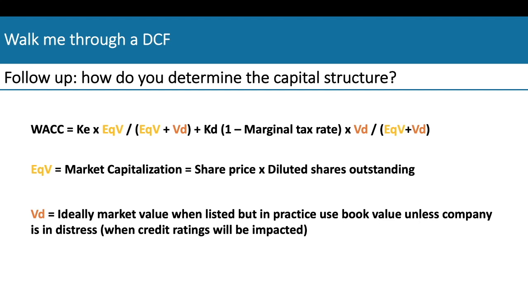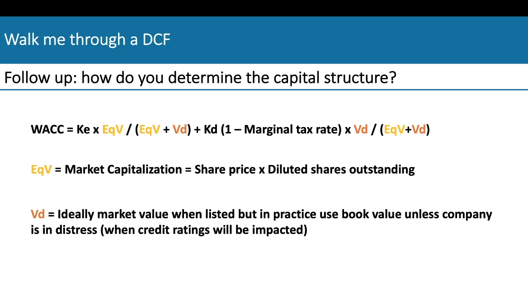So another question you might get is, how do you determine the capital structure? So how do you determine the weights for the equity value and for the value of the debt? And so there's several options based on if you're using the current capital structure or if you're using the target capital structure. If you're using the current capital structure, your equity would be equal to the market capitalization or the result of your DCF calculations if it's a private company. If, on the other hand, you're using a target capital structure, then you would use the values from the company's management or from a target or a sector average.